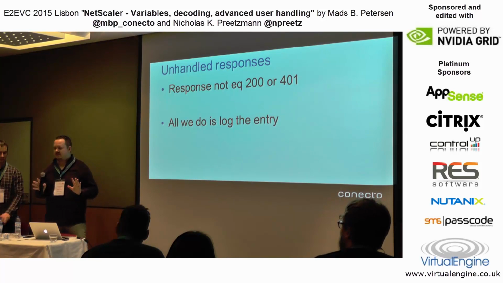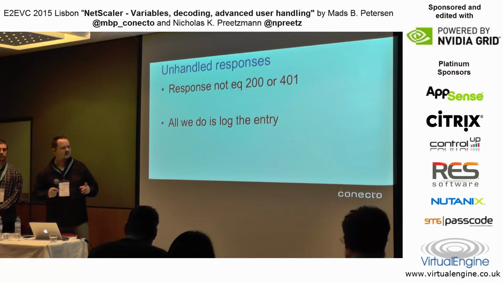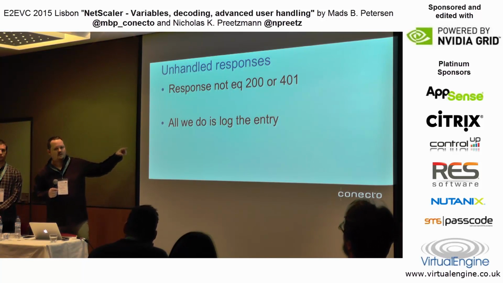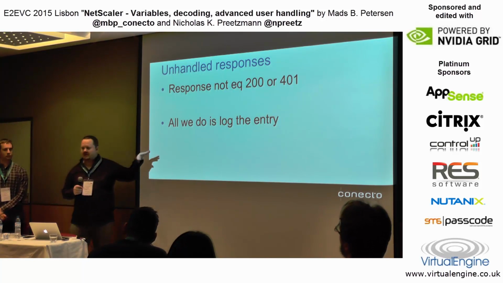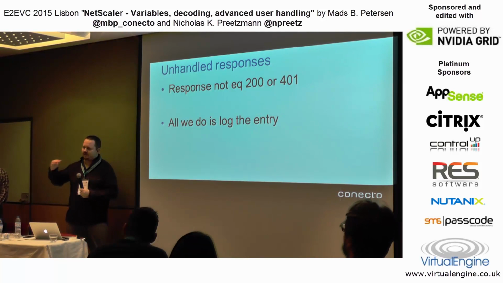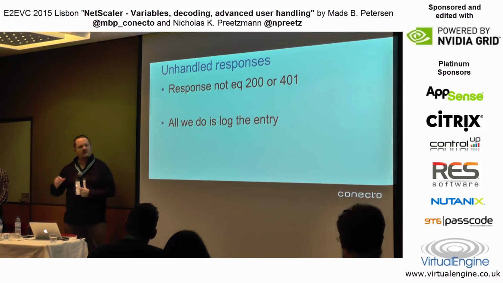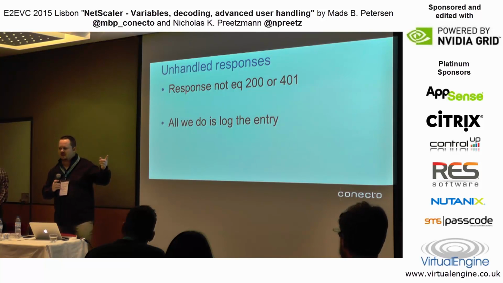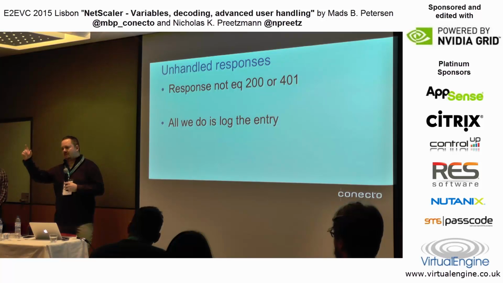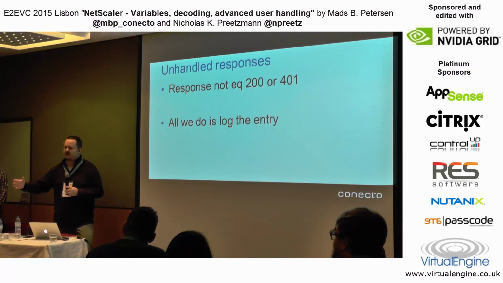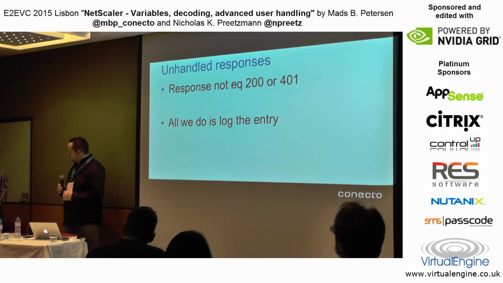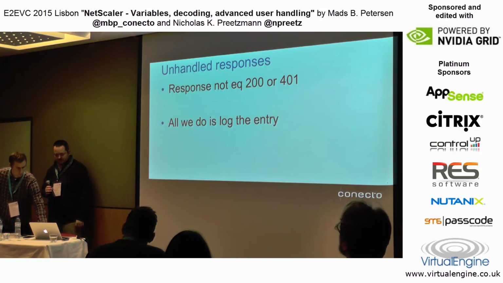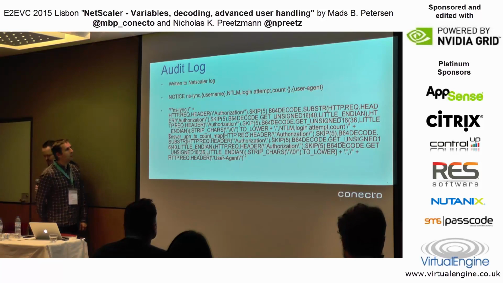We have no idea if the user has been successfully validated or not, but we, together with the customer, say all we do is log that entry. So if we see something that wasn't 200 or 401, then we'll log it. And we'll write in the log that we saw this response code, 500 or whatever, and then they can investigate it. We do log it for them.